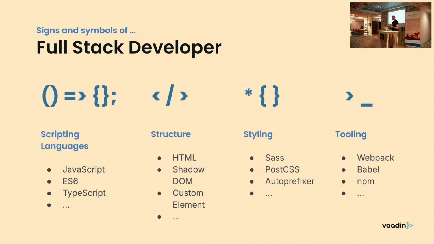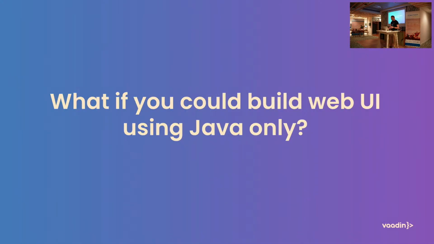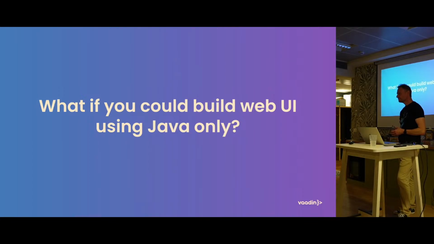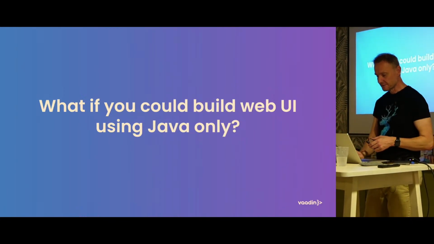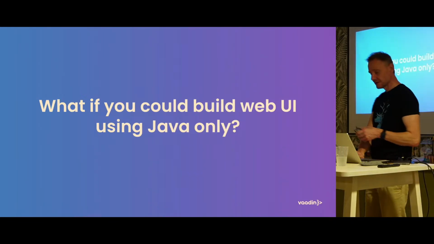But our philosophy in Vaadin is slightly different. We can fairly say that that's a wrong split. You shouldn't use that kind of technical split in your teams, but rather think in verticals, so that one team can deliver one feature from the database to the UI. And that's where Vaadin comes in. You could think of Vaadin as a UI tool for the backend guys. If you know Java, you can build the UI. And I guess that's best shown with an example.